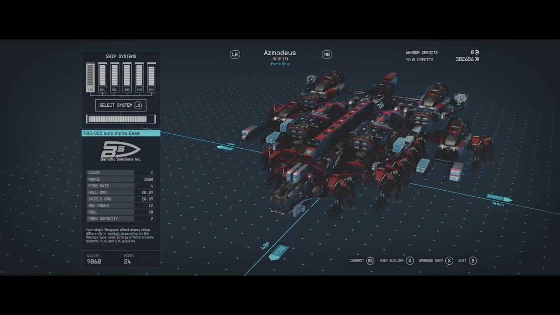The hull number is how many HP are dedicated to the ship as a whole. That's its contribution to the ship as a whole for its overall HP. And then the crew capacity, honestly, you can just ignore that. You do not have to have a particular number of crewmates on board your ship just to man the weapons. You can actually man them completely independently.